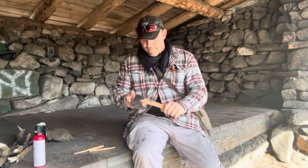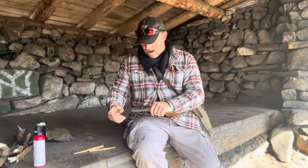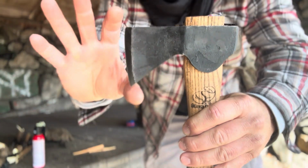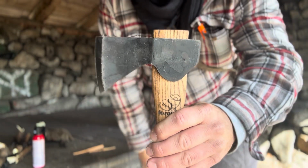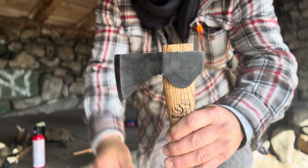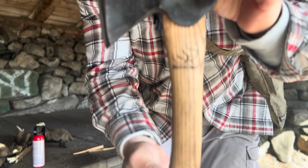All right, so right off the bat, comes with a pretty nice sheath, leather sheath. Feels very sharp right out of the box. I'm gonna give you a good look at this right here. Okay, you have about a 5-inch head. All right, very, very sharp. It's a convex blade. I think it's a 30-degree convex edge. It's ash wood. Okay, very hard ash wood.